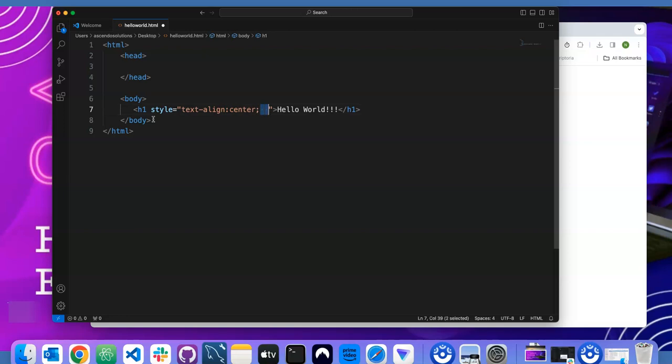Do not misspell this. Okay, it can be like this. In fact, if you do it this way, the code editor will be smart enough to alert you that, hey, you're doing it unexpectedly. Look, okay, colon expected. Okay, it's expecting a colon, not a semicolon, and it's going to give you a little squiggly red line. Anyway, so I'm going to change this back to colon, and now we're good. I'm going to save the file once again.